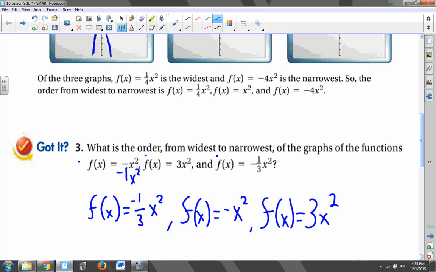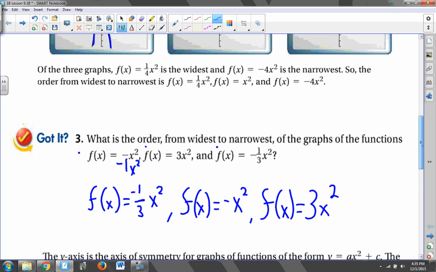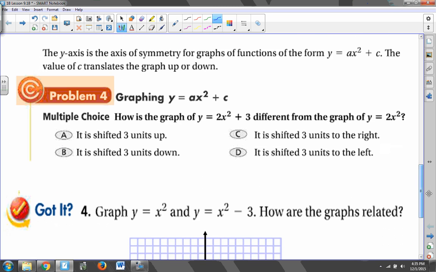Okay. Now, one final thing we need to look at for today, and that is moving a quadratic graph up and down along the y-axis. Yesterday, we looked at equations in the form y equals some number times x squared. And we noticed that all of their vertices always start at 0, 0. And we're just going to transform those, which means move them up or down along the y-axis, by changing our form to be this one.